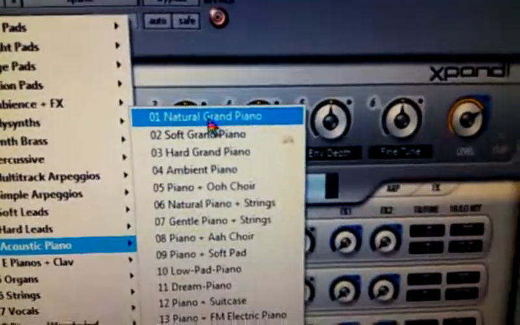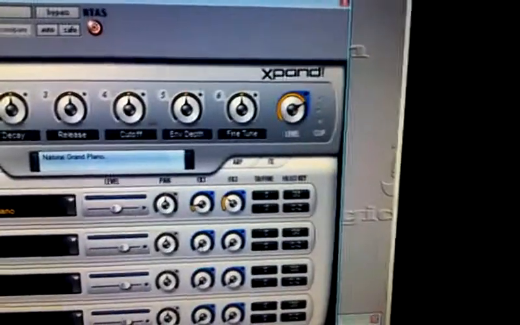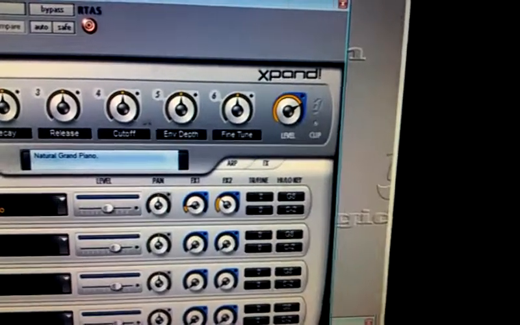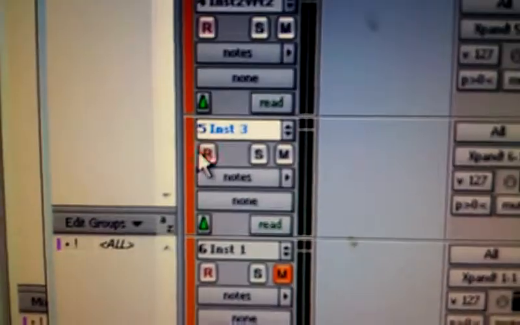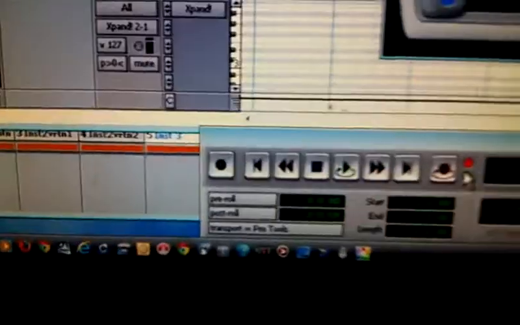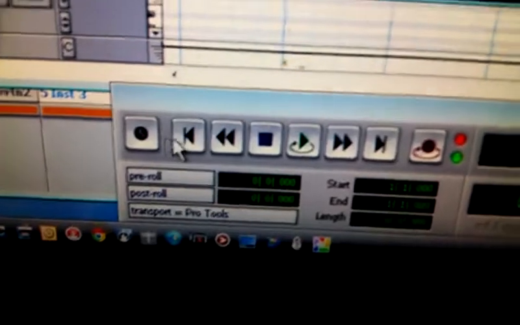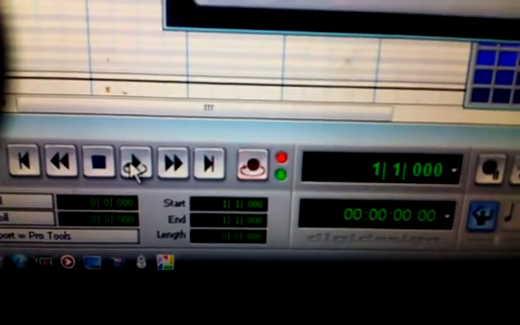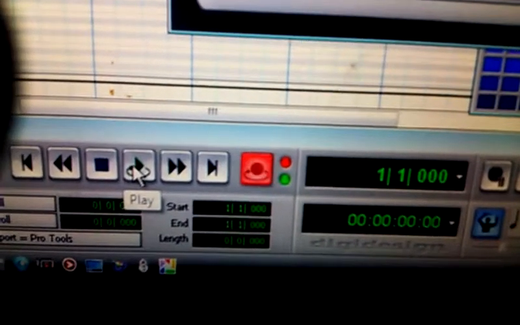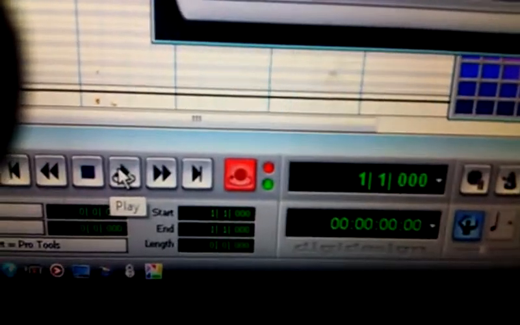And then I'm going to record enable that track, which is the little R over here. And then record enable. First thing I want to do is hit the back to zero, and then when I hit record here, you can just tell me when, and I'll hit. Okay. Ready? Ready. Here we go. Okay, I'm hitting record.